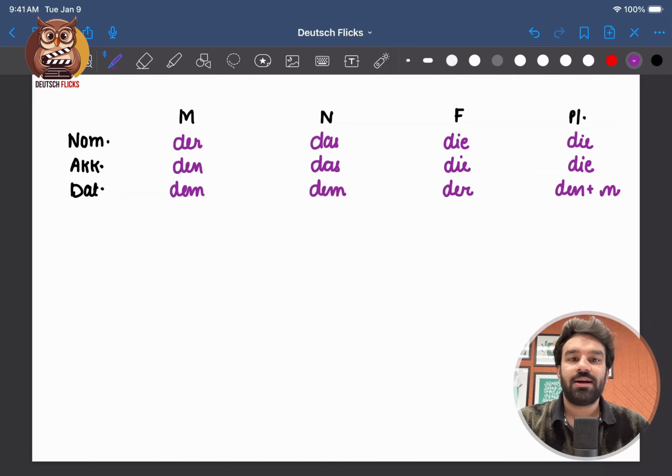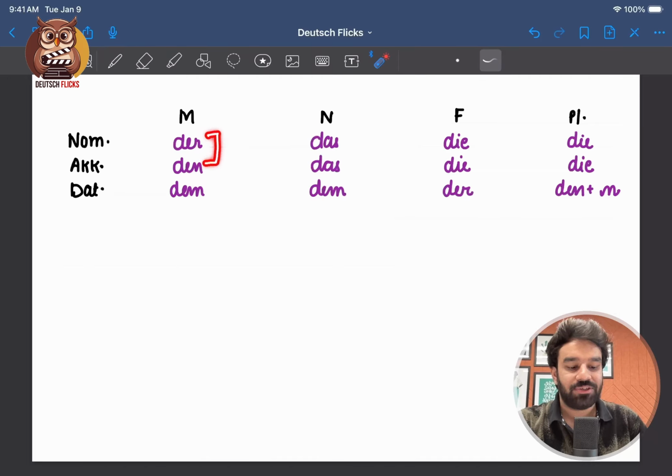So we have der, das, die, and in accusative case only one gender gets changed, der to den, and here we have no change: das, die. And in dative case der and das both change to dem. Now here die changes to der and die changes to den plus n. What is the significance of this n? This gets attached to the noun. If you forgot this thing, then wait for the examples.